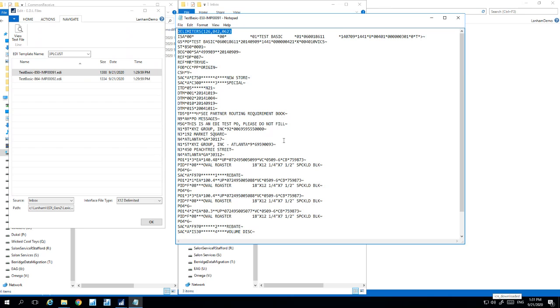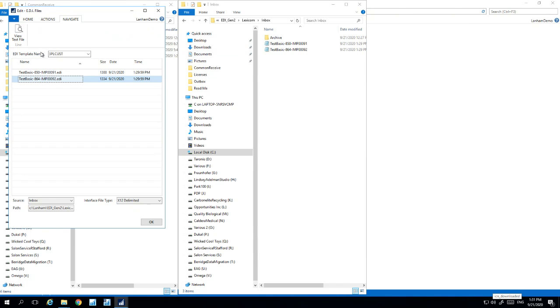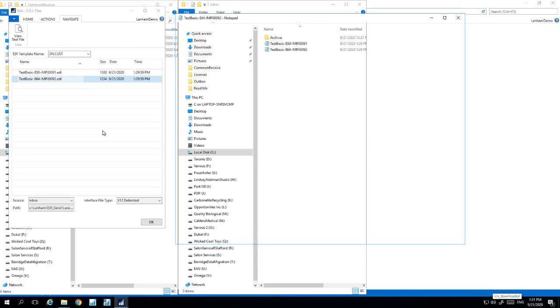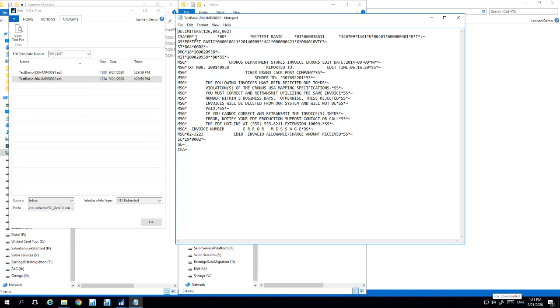This means that you could receive a file where the star could be a pipe or any other special character. The wavy line, which is a segment delimiter, could be any other special character. LANAM will figure that out, put the correct ASCII characters in here to match those characters, and then when it's getting processed into Business Central or NAV, it won't matter. It will be able to read the file and interpret everything. If I look at Test Basic 864, that's the message part. So it really split it in two.